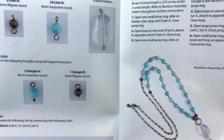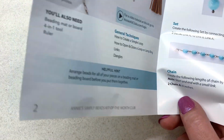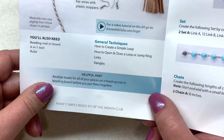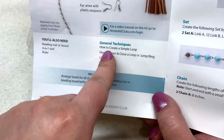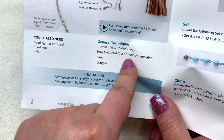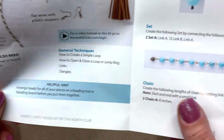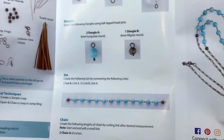But they really have you covered, because even if they're going over basic techniques, they even have specific instructions and little video clips on their site about things like how to create a simple loop with wire, how to open and close a loop or jump ring, how to make links, dangles. And so each step of the way, they really have made it so clear.